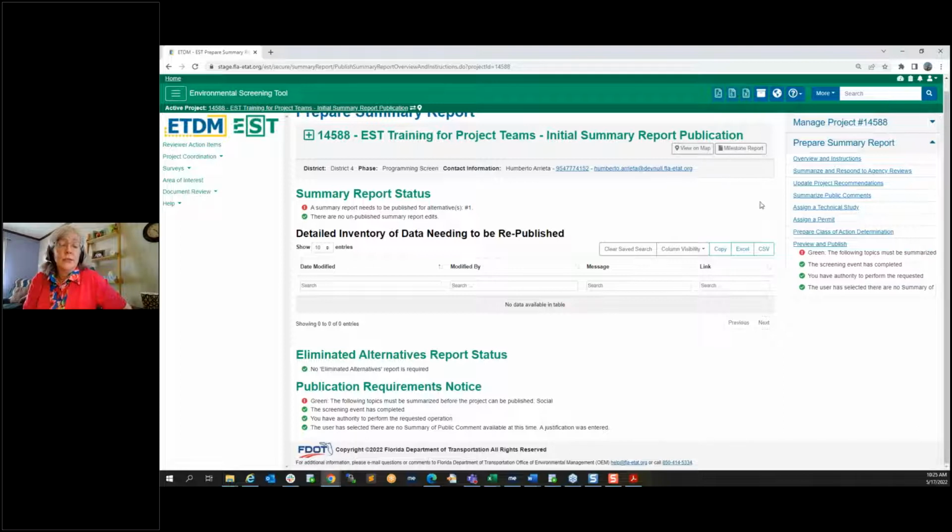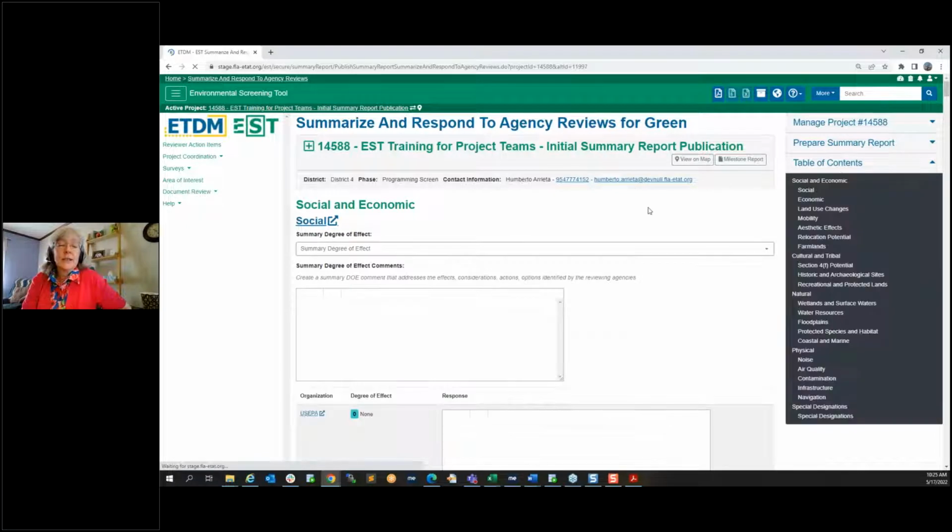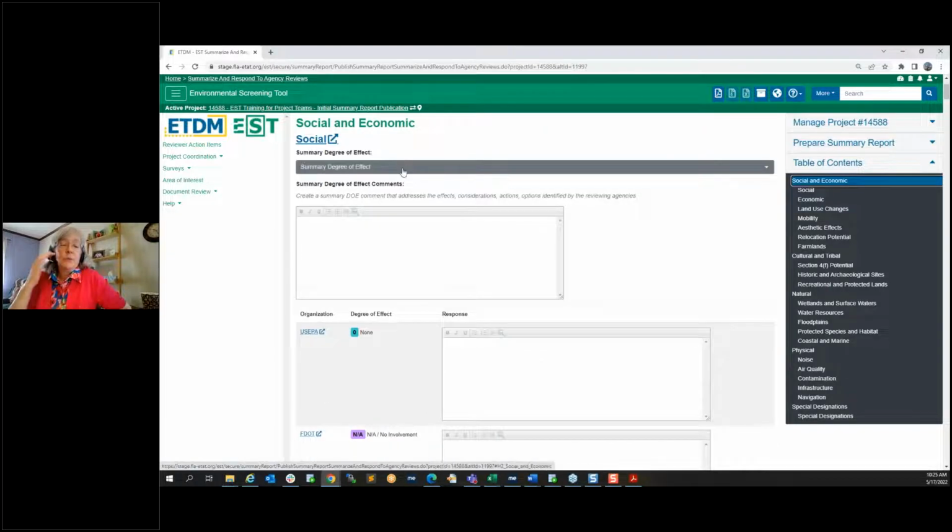And you just kind of go through this. The first page that it brings up is the summary status report, and it just shows the status, and then she's just starting to walk through the steps that are listed under the prepare summary report.